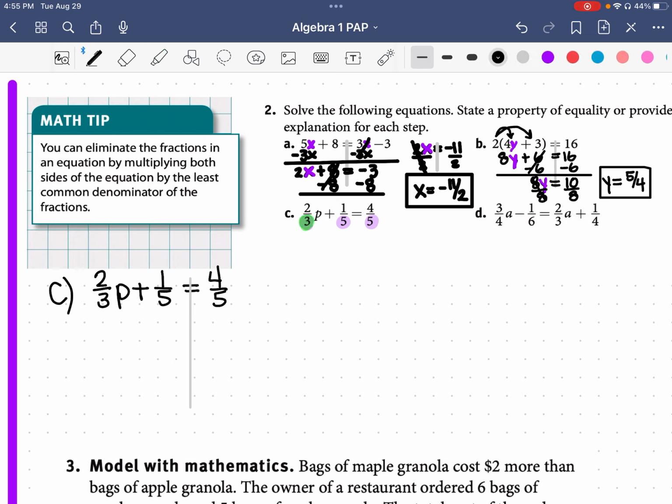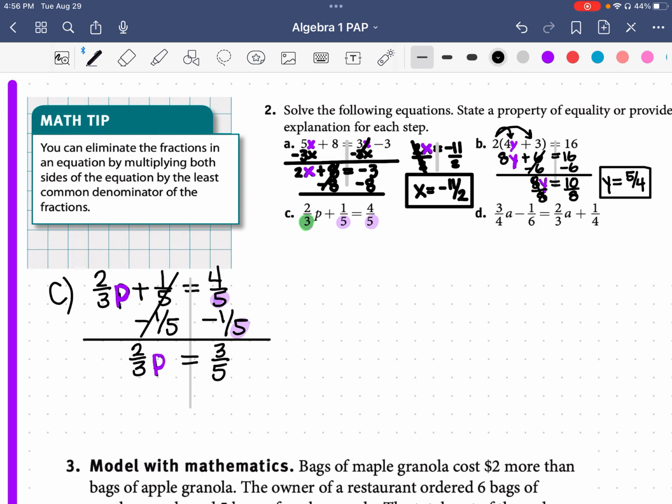Okay, I know that I can go ahead and subtract the 1/5 from both sides. And I remember from elementary school that when fractions have the same denominator, I can go ahead and subtract. So I'm going to do that. I'm just going to say 4 minus 1 is 3, and the fifth stays in the bottom. I'm just remembering my rules of how to add and subtract fractions.